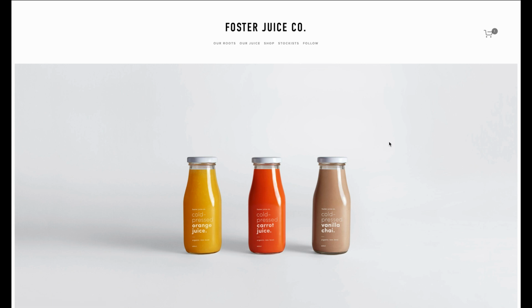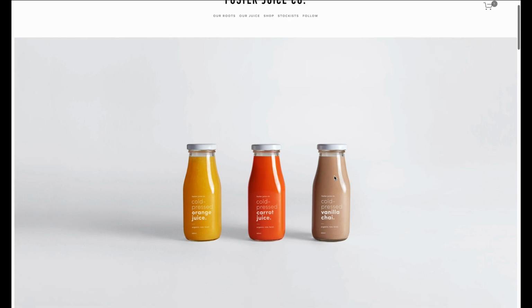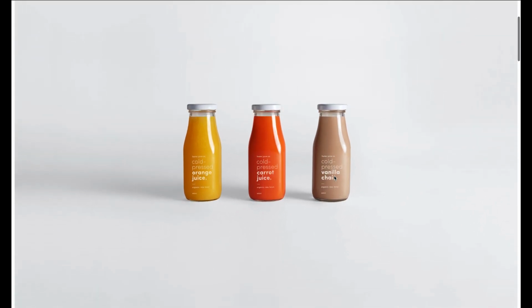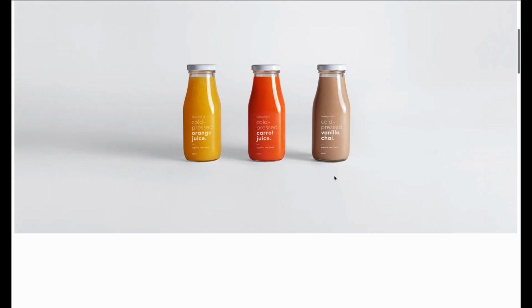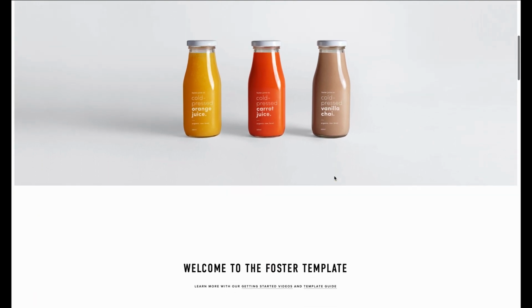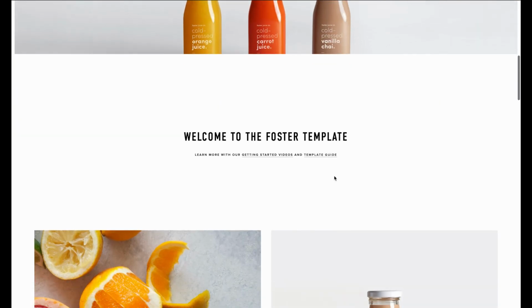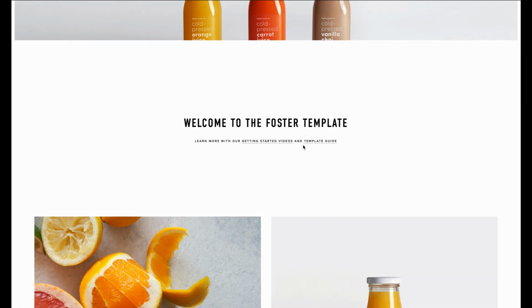And then the brightest thing on the page, the main colors, the main thing are their cold pressed juices. So if you scroll down past the above the fold, we have kind of this still focus on the juices. Again, it is a template, so we have situations like this, like welcome to the Faucet template. Here you could probably put something like your why immediately, just so that someone can see exactly why you've created this business. They could learn more.